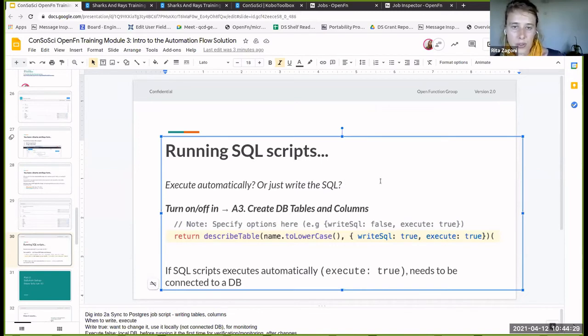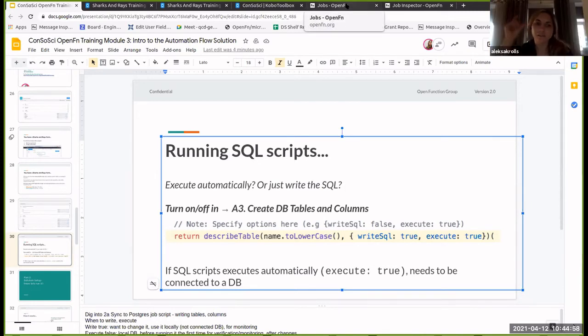If you just first want to test, or if you want to make any modifications, the details and use cases for which we're going to cover in the next session, then you have the option to just write the SQL script. So you can just access the logs of the SQL script, look at how it looks without actually executing them in the database.